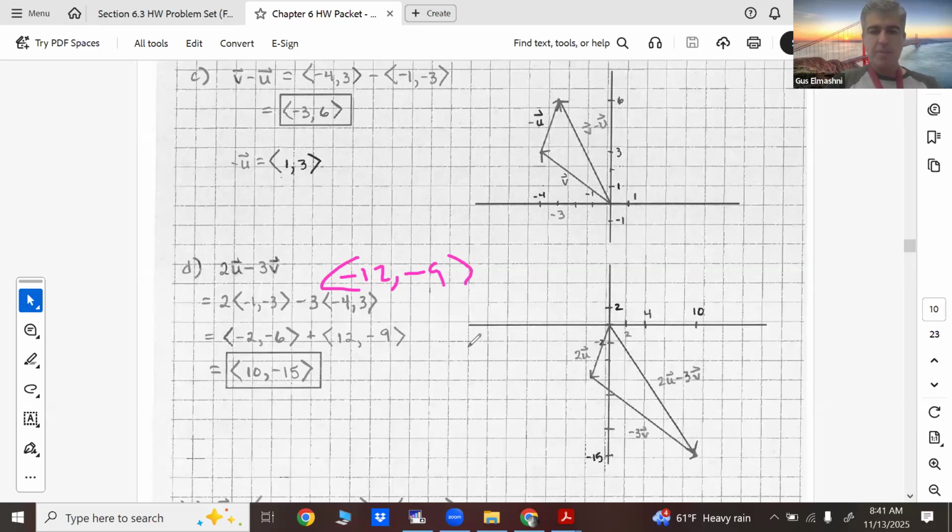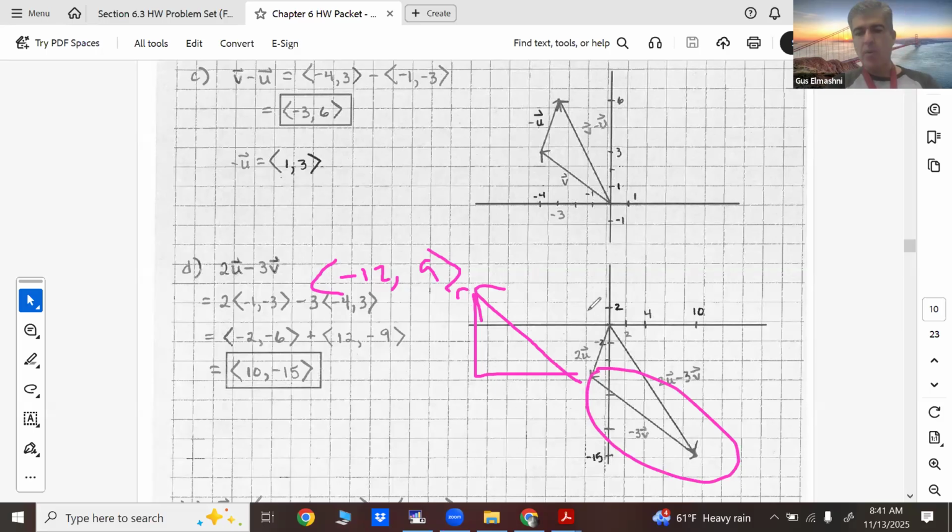no, sorry, I meant to say positive 9. My apologies. If I shoot it to 3, that's what you're supposed to get. So if I were to go 12 left and 9 up, it's supposed to look like this. But when I reverse a 180, then I get that. And then, of course, you connect tail to head.